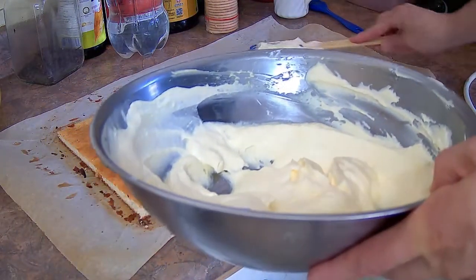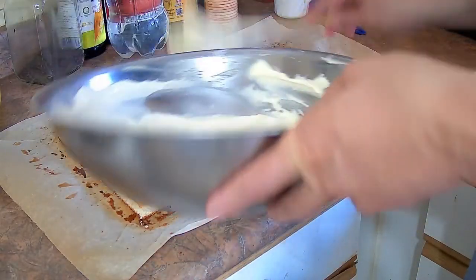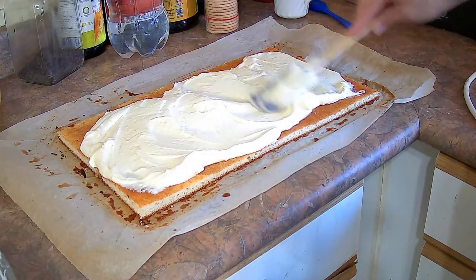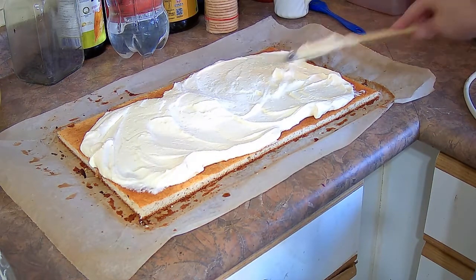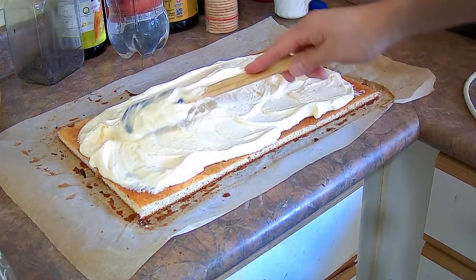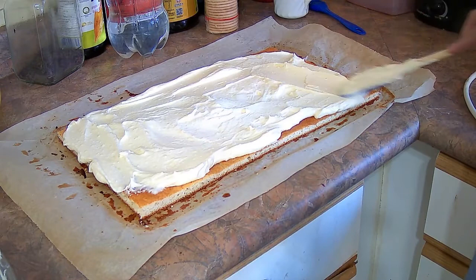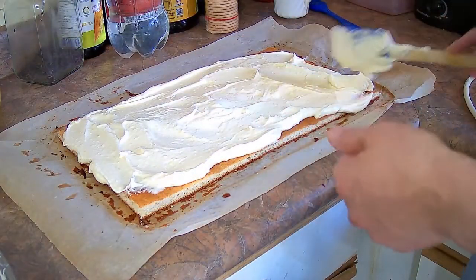So probably you're gonna have some cream mixture left over. If you bake off the rest of the batter in a round cake tin, you can use that to make another tiramisu as well. Or you can just eat it straight out of the bowl. I think some Italian restaurants will serve tiramisu in a bowl, like pudding.